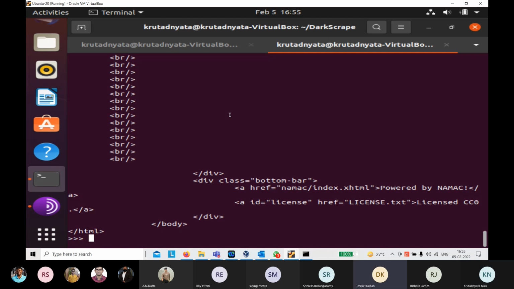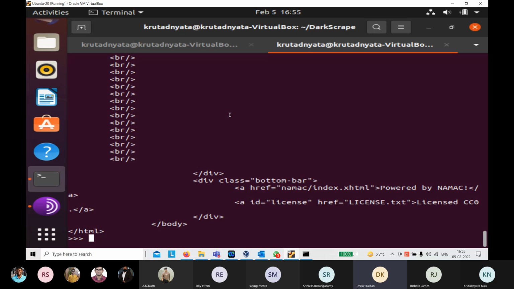What Darkscape does is a very similar thing, except anything in an IMG tag, it replaces that and downloads the file name of that. So it's just a Python script. It's just a little more refined, in the sense that if those had multiple links, it would have gone and checked the links as well. Here, we're not doing that.